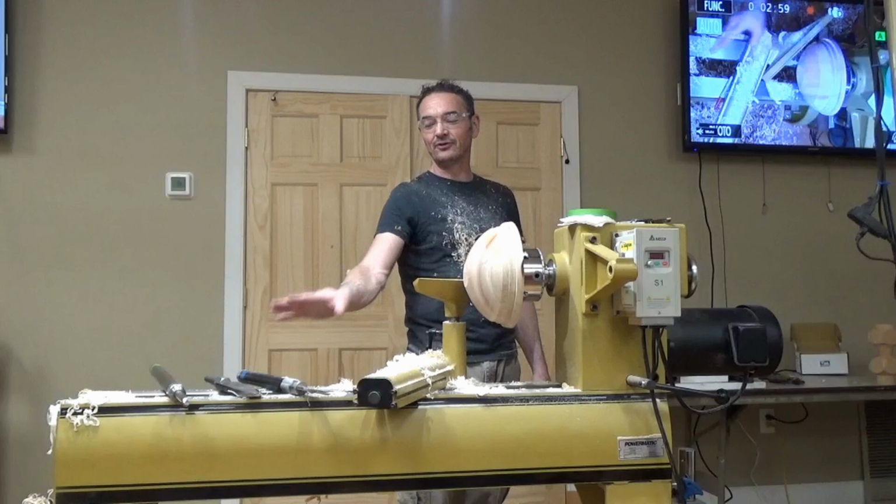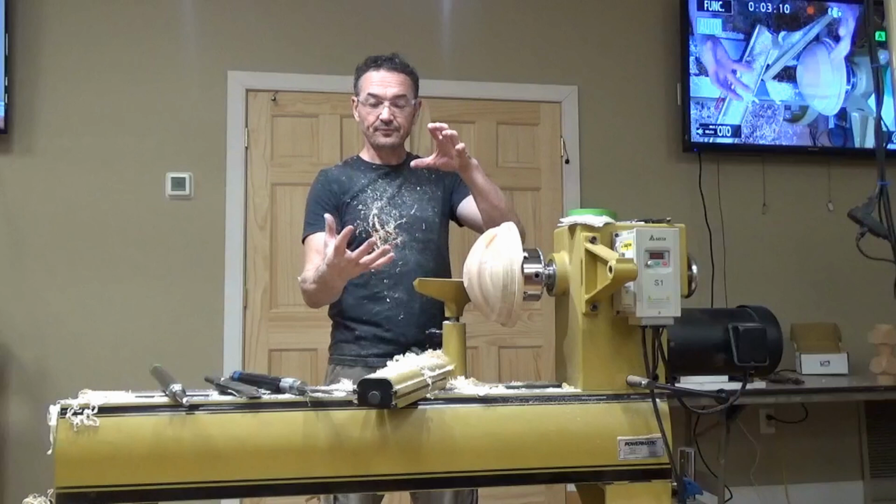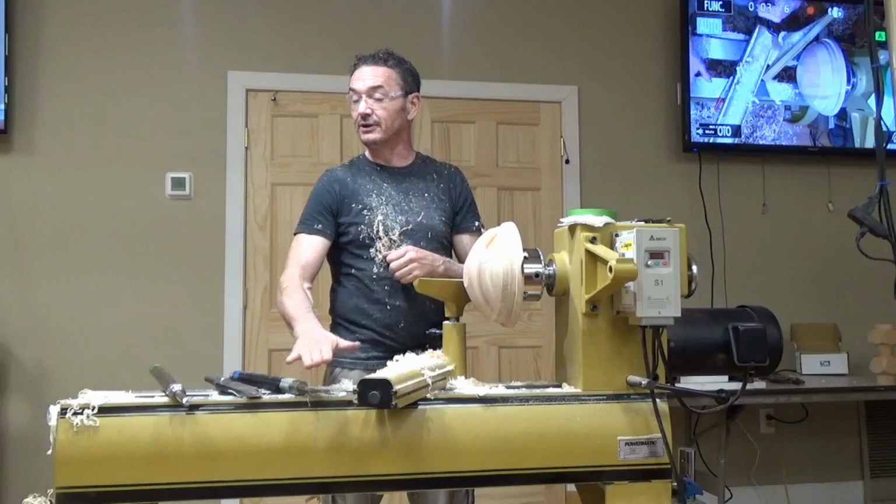You wouldn't half hollow out a bowl and then sand it to finish. You get it really close. You say to your gouge, I could do a little better, but I don't want to chance it with the gouge. I'm just going to skim it in. Just like that. I got it really close. I'm like, it's not quite where I want it. I'm just going to use it for 30 or 40 seconds. That's it. Otherwise, all of a sudden, it'll be the only thing you're using.